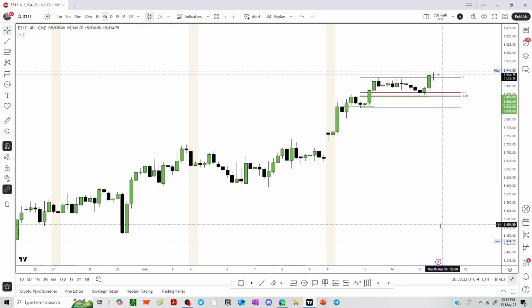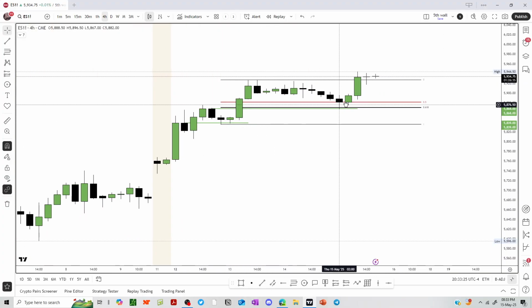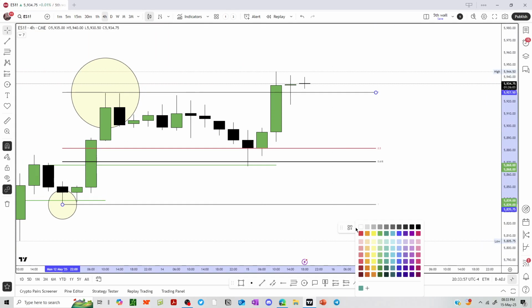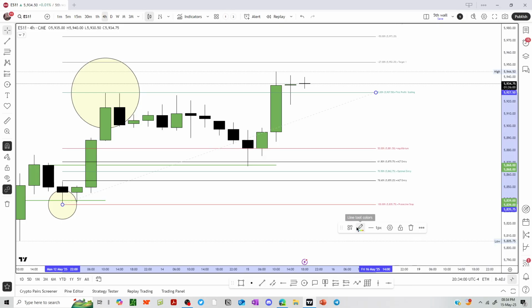Some people would see this as a tight consolidation, and they would be right. This is like a range. Price was range bound, and it broke the range here. So from this low to this high, this would be halfway, the midpoint equilibrium of that range, and this would be an optimal trade entry, a 61.8 entry long.